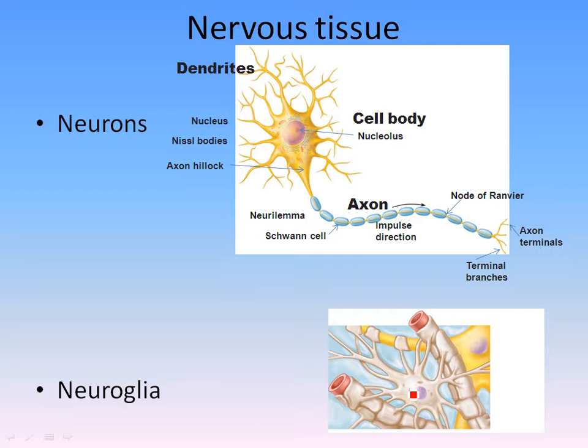The nervous tissue is highly cellular and made up of two types of cells: the neurons, or the excitable nerve cells, and the neuroglia, or simply glial cells, the supporting cells. We are going to talk about the neurons in detail. For now, let me tell you that the neurons are the ones that will transmit information to the brain and away from the brain. The neuroglial cells are the supporting cells, each with unique shape and function. They will be discussed later on in the other clips.